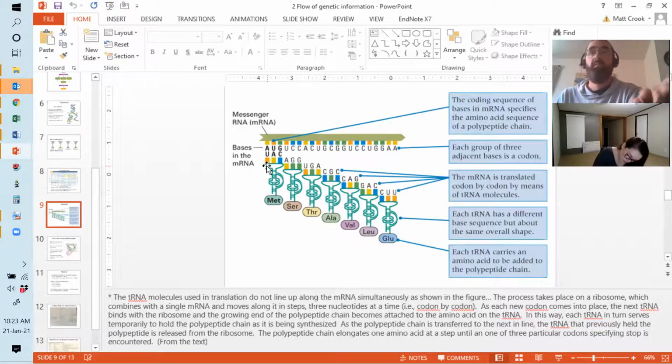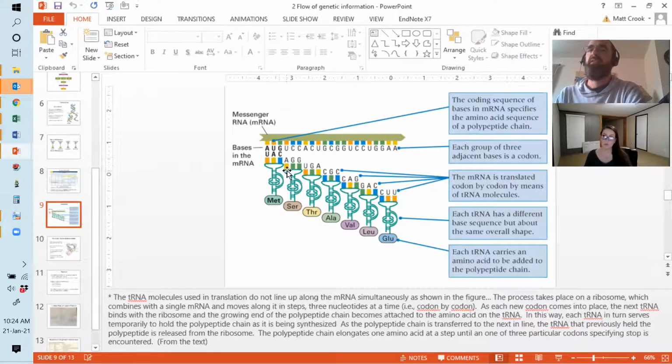And based on the same principles that make A's and T's and C's and G's stick together, right? Hydrogen bonds and shape. The anticodon base pairs with the codon. So an A in the mRNA will base pair with a U in the anticodon in the tRNA, U and A, G and C, and so on and so forth, right? Because A's can't bond with A's, or C's can't bond with T's, or anything like that, right? They have a very specific base pairing.